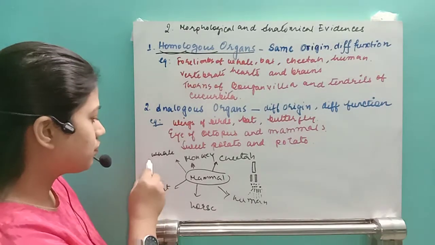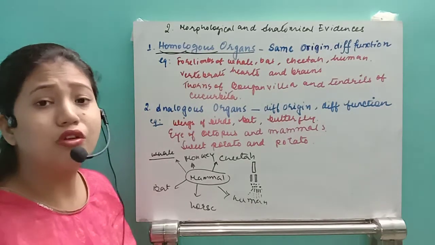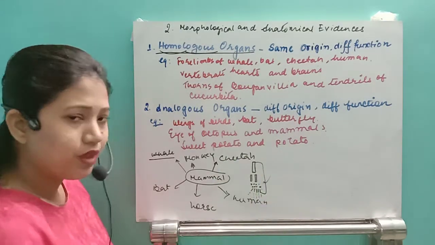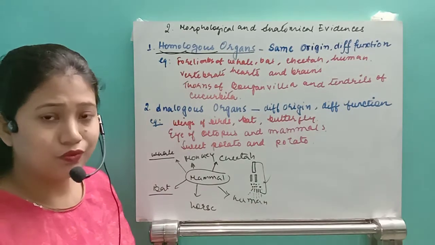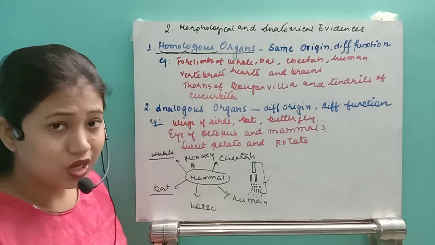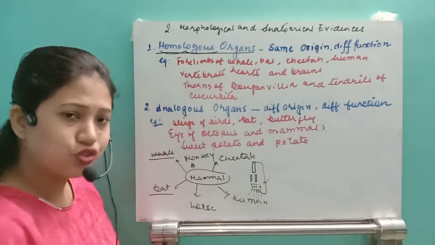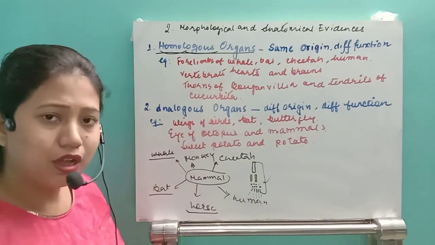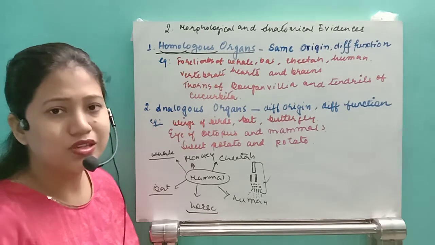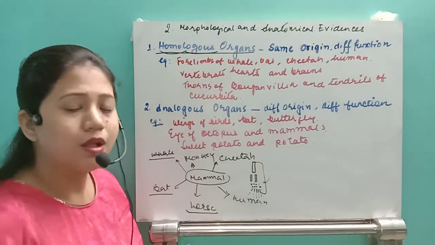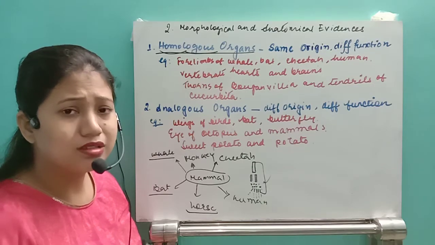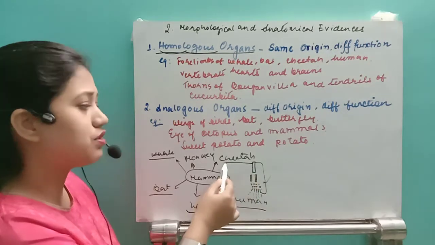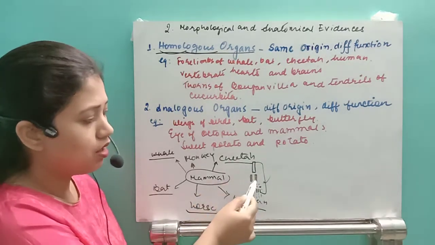In the whale, the forelimb is modified into a flipper, which helps the organism swim, and it has this bone structure. In bats, the forelimb develops into a wing or patagia, and it also has the same bone structure. In the horse, the forelimb also has the same bone structure. Yes, the phalanges develop into a hoof, which is different, but overall the structures and bone numbers are all the same. In humans also it is the same, and the cheetah, the fastest runner, also has the same structure.